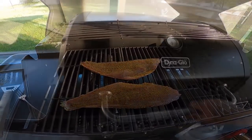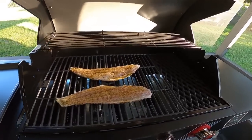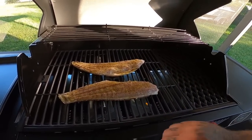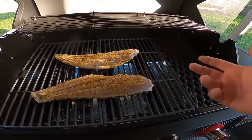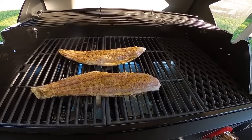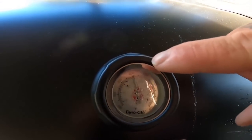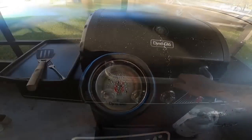It's pretty easy, y'all. All right, we're gonna come out here and just check it real quick. All right, it's starting to look good already. It's already been on for about maybe 2 minutes. The time will vary depending on how thick your redfish fillets are. And obviously this portion will be done earlier than the thicker portion, but it'll all come out pretty good. So we'll let it sit for another, I don't know, another 3-4 minutes, I think, and it should be done. I got some condensation build up here, but as you can see, I got it set about 400 degrees, and that's usually what I like to cook it at, is about 400 degrees.